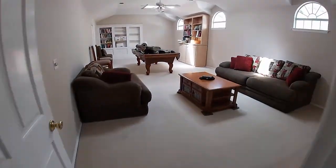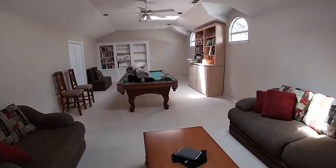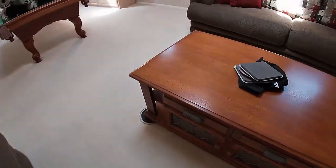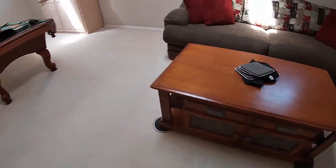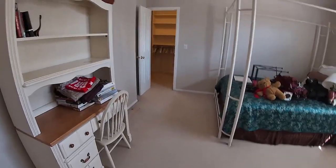the playroom. It's a good almost 400 square feet room here. I've got the sliders in place, using those to easily slide things around. A couple things to move in here, and then up here still have one more bedroom. Put the sliders in here, and we got all this area.